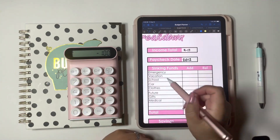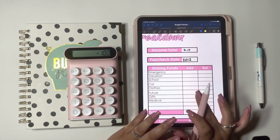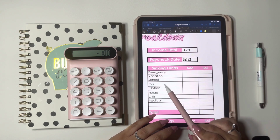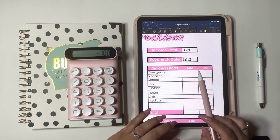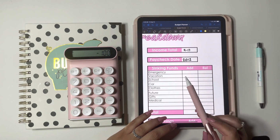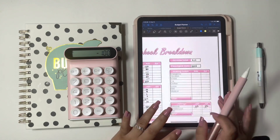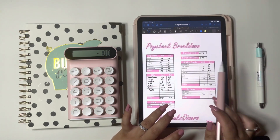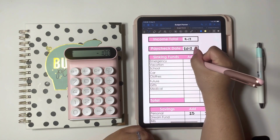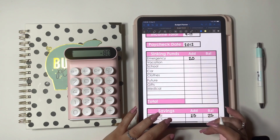Some of them that are important to me, not that these aren't all important, but some of them aren't, you know, time pressing or anything like that. But the next thing that, again, I'm trying to beef up would be my emergency, my car, and my medical. These are all things that tend to be expensive, which is how I come up with whether it is a priority or not to me. So for emergency, I do want to get it to 1,000. If you checked out my last video, I'm at 212. So I'm a little bit of a long ways, but we'll get there. So for emergency, we're going to go ahead and do 20. Again, subtract that.